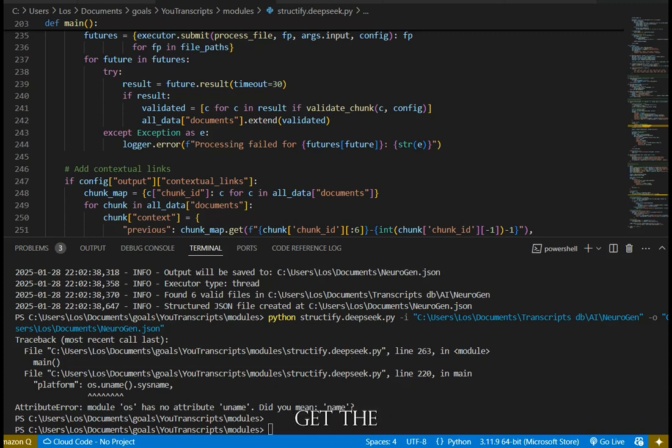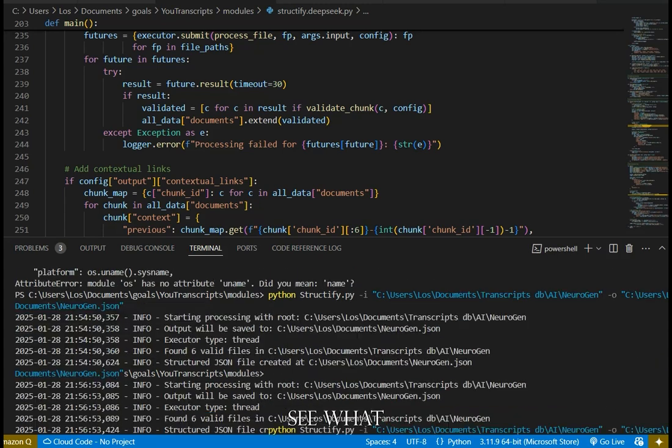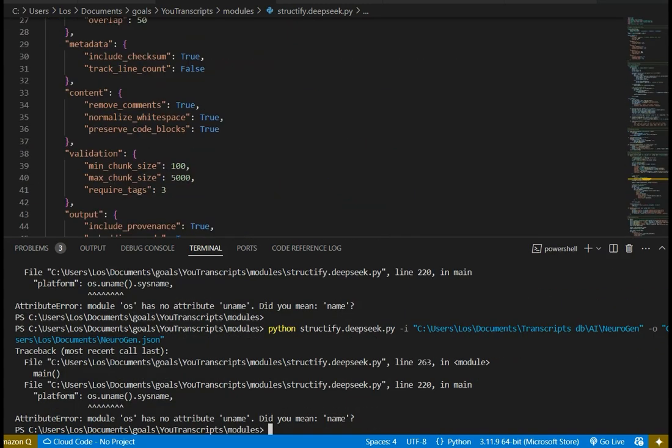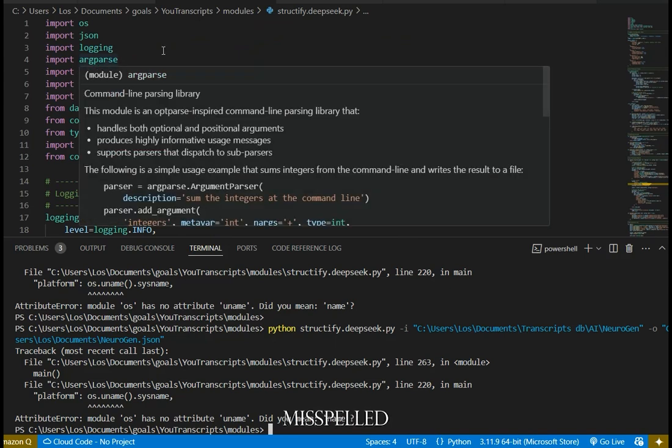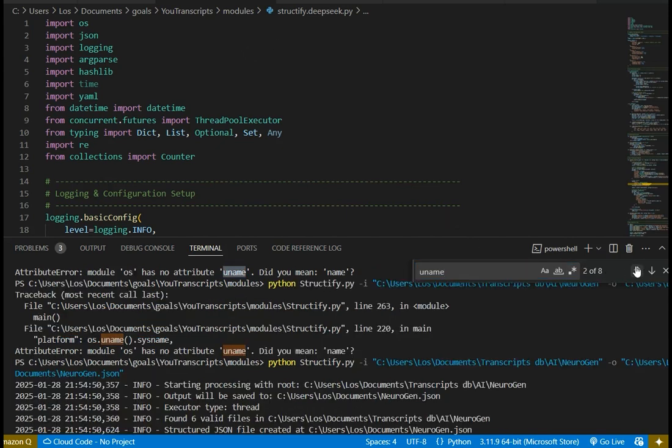All right, so let's get the Deepseek one going. And we get an error. So let's see what we have to do to fix this. Oh, I think he misspelled one of the variables. So let's try to find it and see where the error is exactly.